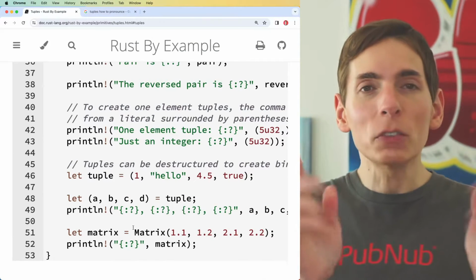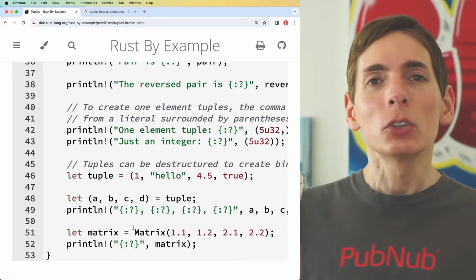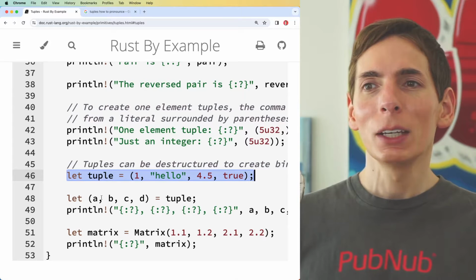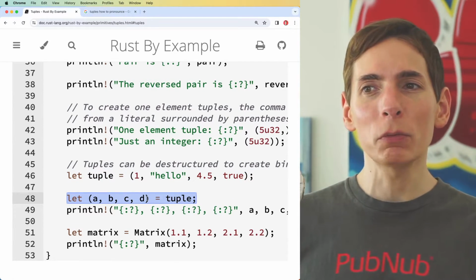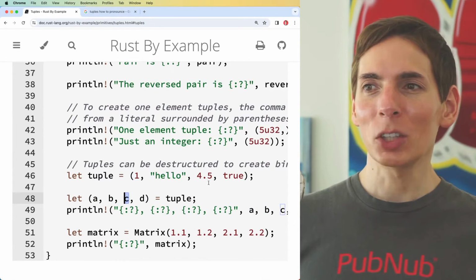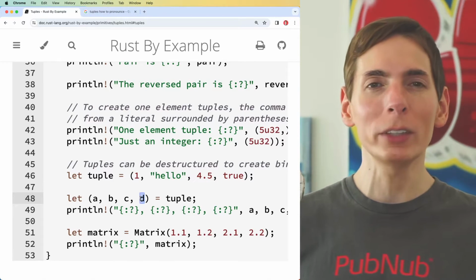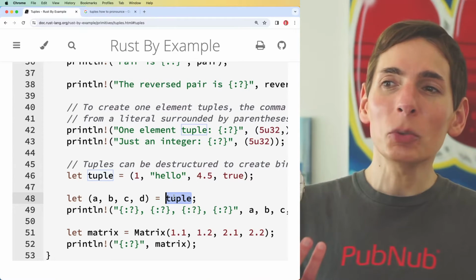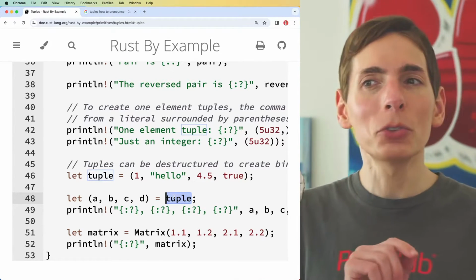Another nice advanced feature that you can use with tuples in Rust is deconstruction. So you can use this pattern where you have a tuple of a whole bunch of different data types, but then you can also capture those different data types in an ordered list of variables. A will be 1, B will be hello, C is going to be a floating point, 4.5, and D will be a boolean of true. You can use this deconstruction pattern, which is nice because it allows you to more easily label the data that you're more interested in inside the tuple.